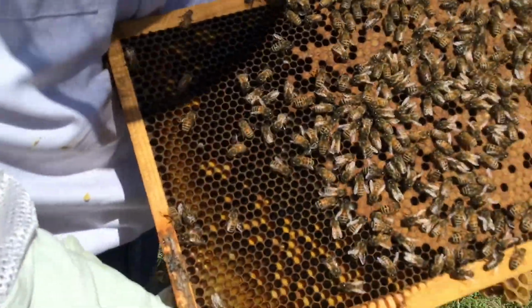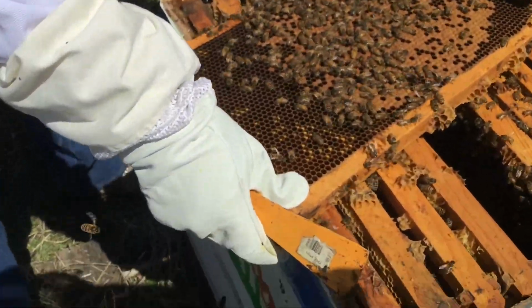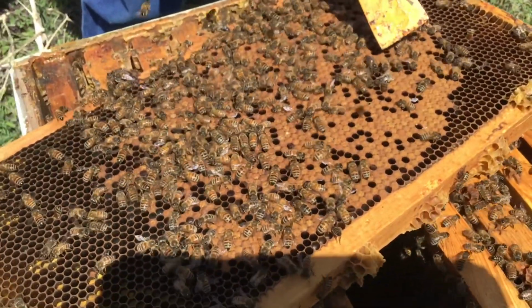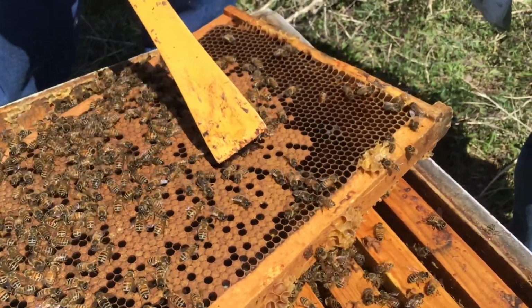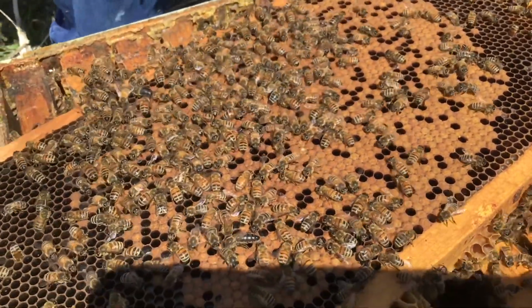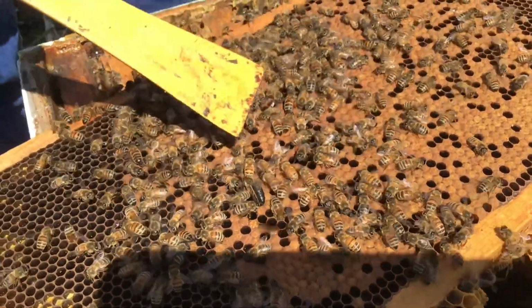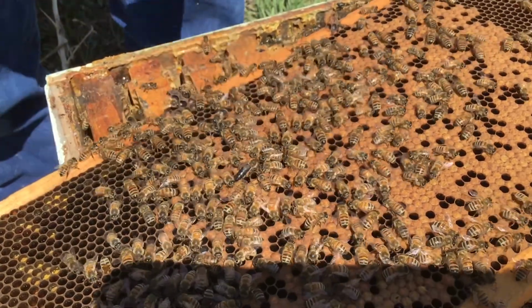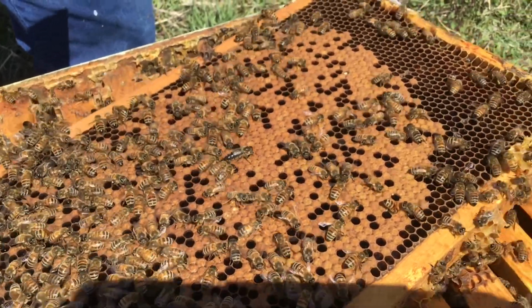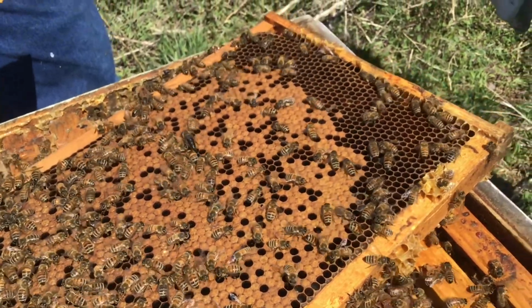So this is a Carniolan queen. See her right there. This is what we found is that when I move this slightly and you move that slightly, step back so we don't upset her. Oh, I see her now. She's longer, right? Yep, right there. So she's checking for places to lay eggs, and if there's an empty hole, she'll back in and lay an egg there. This is a Carniolan queen. That's the breed. And Carniolans are dark like this.